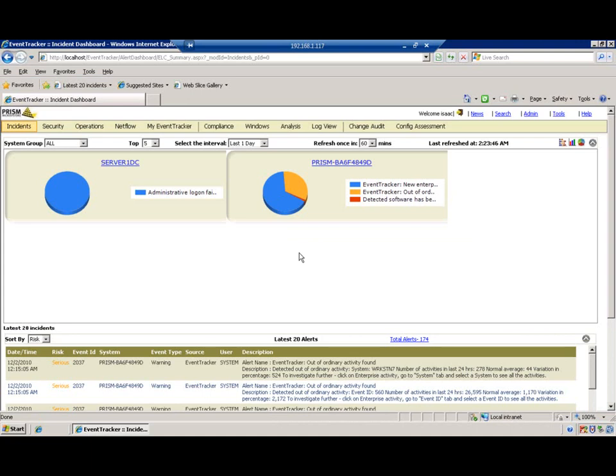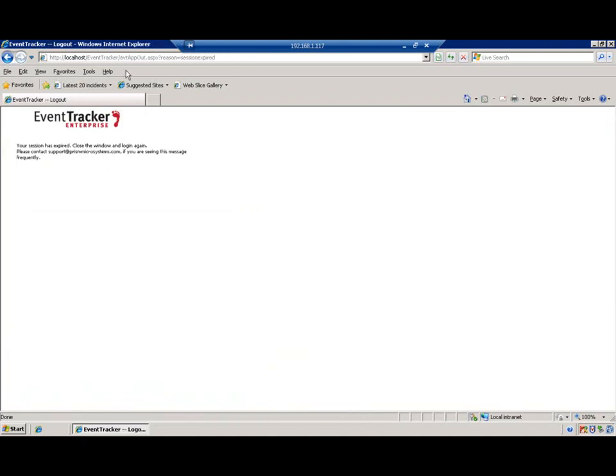All right, so I'm going to open up the event tracker here, and I want to jump over to our behavior analysis piece. There are several other components that we'll talk about a little bit later, but we'll drill down directly into the behavior, and you can get to that either through the security or operations sections, depending on which hat you're wearing when you first come in. Oh, my session timed out, so let me get logged back in there.